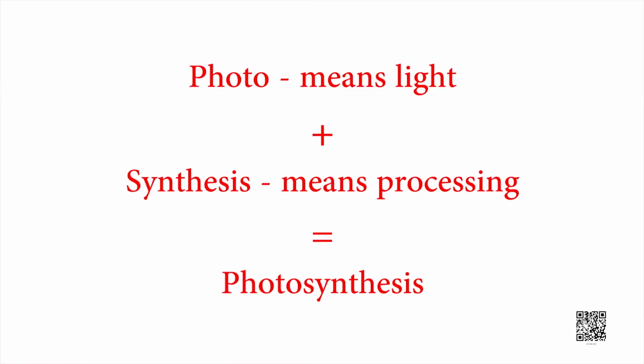As this whole process takes place in the presence of sunlight, this process is called photosynthesis. As the name suggests, photo means light, synthesis means processing or combining, which means combining in light, hence photosynthesis. So we find out that chlorophyll takes in the energy from the sun and then photosynthesis takes place in the leaves of the plant. Now without the sun or the light of the sun, this process is not possible.